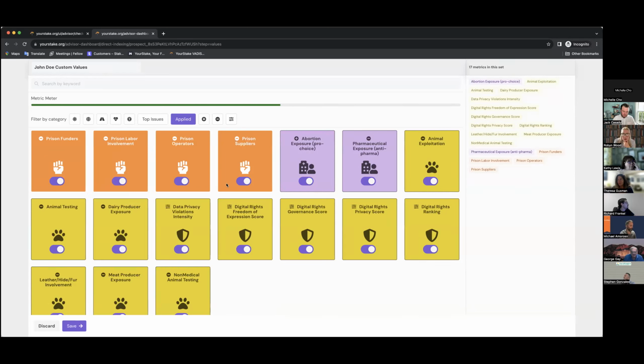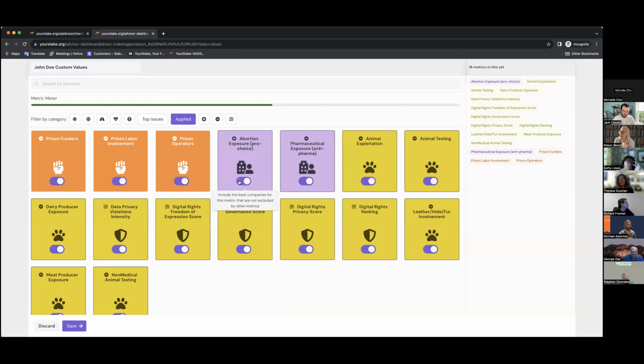I'm okay with the suppliers, because those people, they're still human. They need to eat. They need to be clothed, that sort of thing. But where I don't want to have my exposure are those funders, the banks, the ones that have labor involvement, and operators.